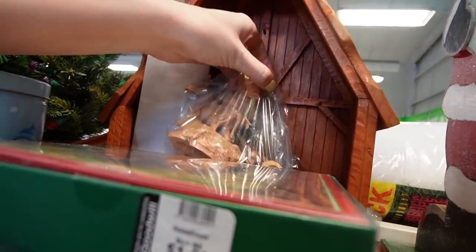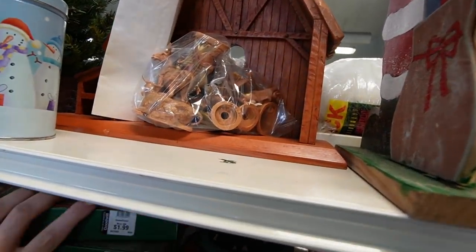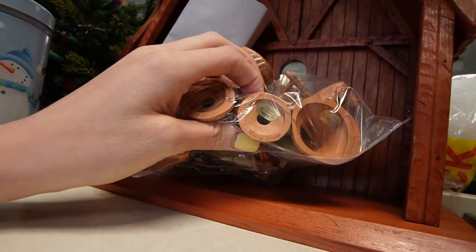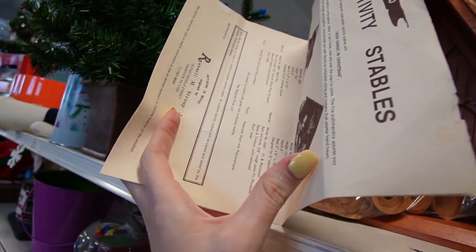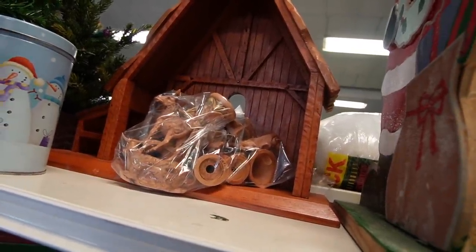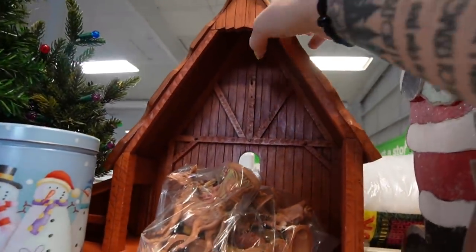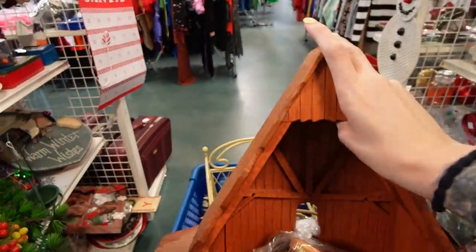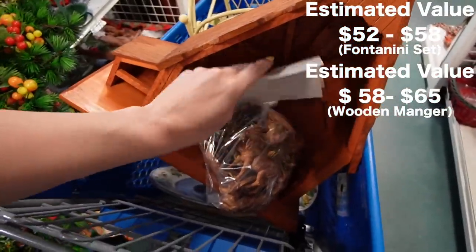What do we have back here? Is that made in Italy? It is! Oh my goodness. It is Fontanini, I think is what it's called, and I think that's worth some good money. Nativity Stables, handcrafted. So apparently Russell Stroop made the nativity, and then all of the little figurines are from Italy. I've seen this resin Italian set sell for really good money, and that is a really nicely crafted manger. So I think we'll pick that up, definitely. Christmas section delivers. I'm going to take this paperwork for that manger with me too.